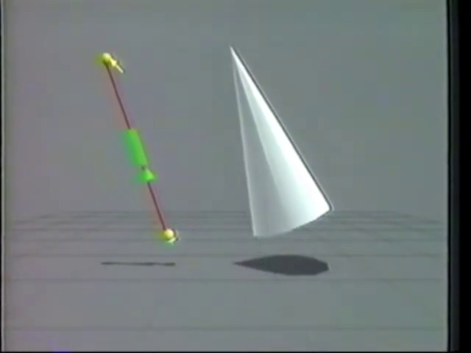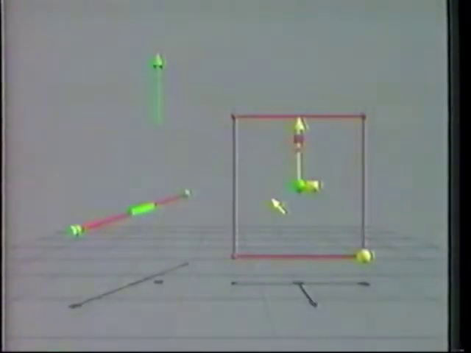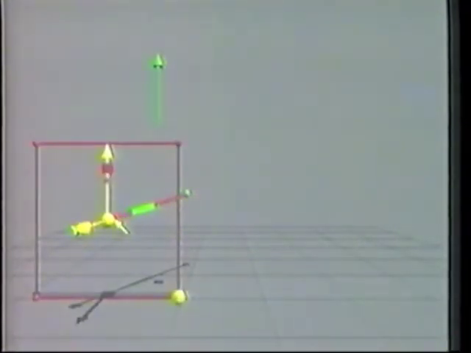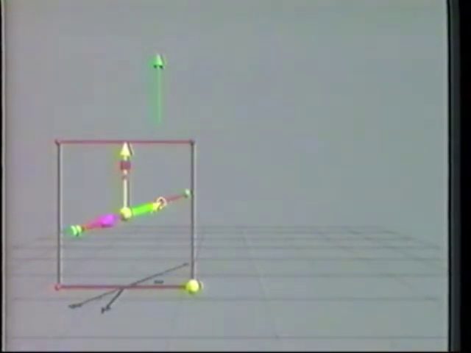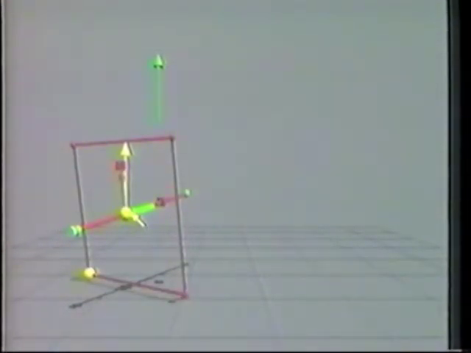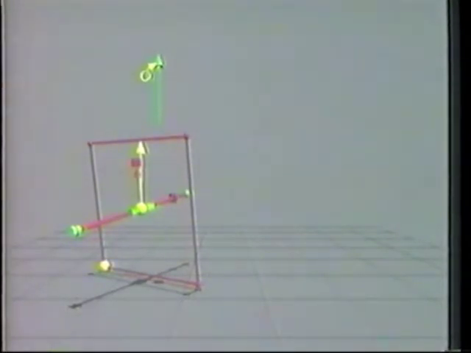The plane, length, and ray widgets can be used to constrain the degrees of freedom of other application objects or widgets. In this example, we will use these three primitives to create a handled widget that rotates about a single axis. First, we link the origin of the plane's widget to the body of the length widget. This constrains the plane's origin to lie on the length widget. We then link the plane normal to the length widget to make the plane perpendicular to the length widget. Next, we link a ray to the plane to constrain its rotation around the plane's normal. Finally, we link the ray to the plane's origin.